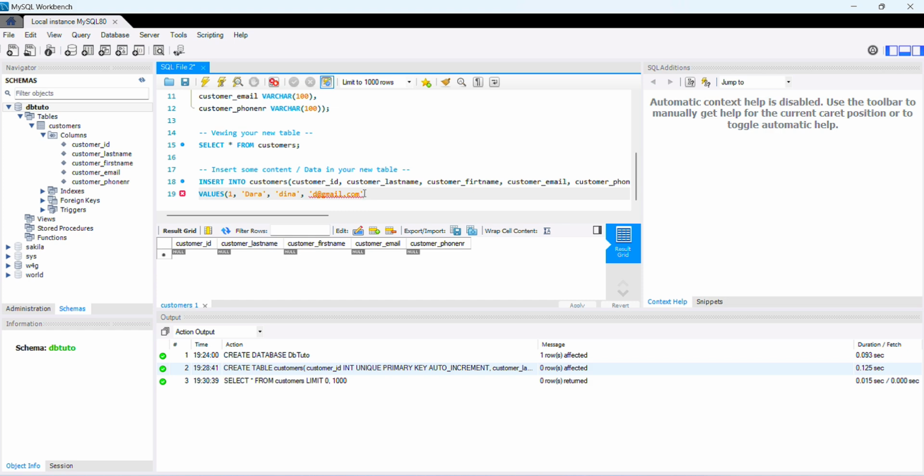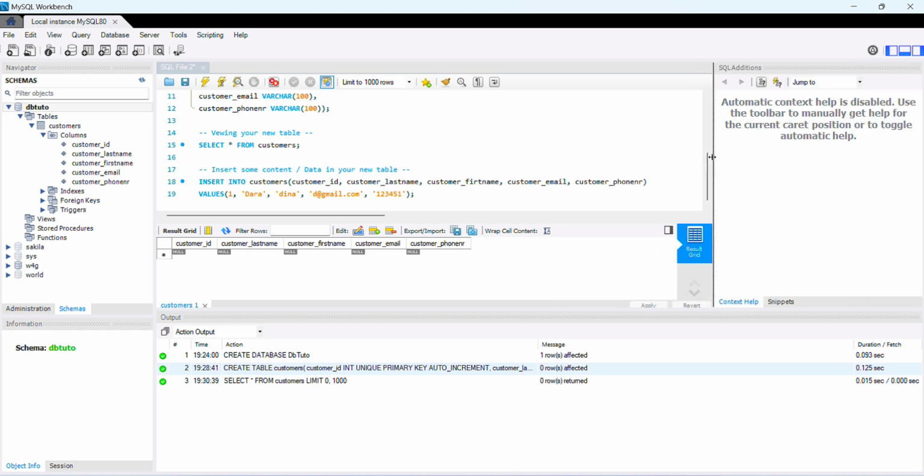And we want to add the phone number too, and this one too, we're going to put 1 2 3 4 5 and 1, and then we close the parenthesis and we don't forget the semicolon. As long as it's not right, you have a problem. I think now it's good. Let me expand here too so I can see the end of my statement here, and I hope it's going to work. Let's try.